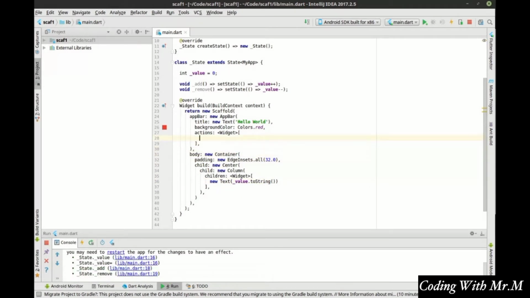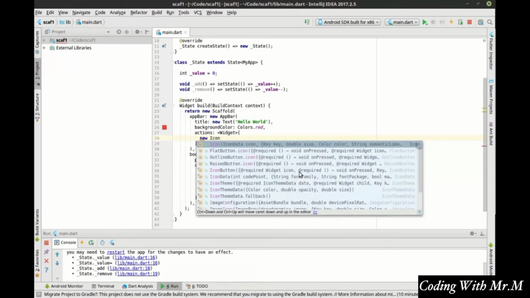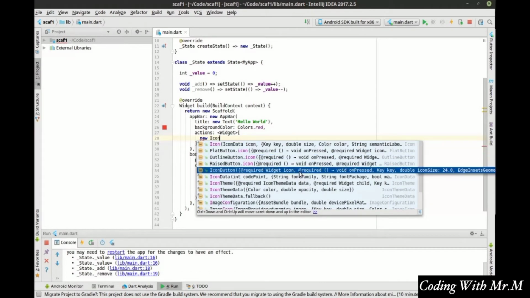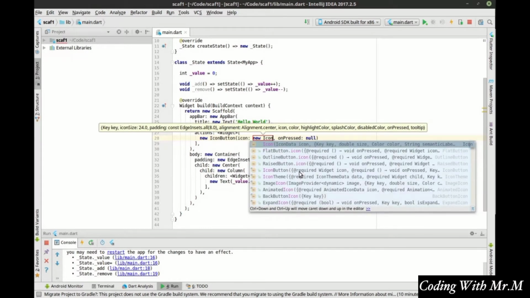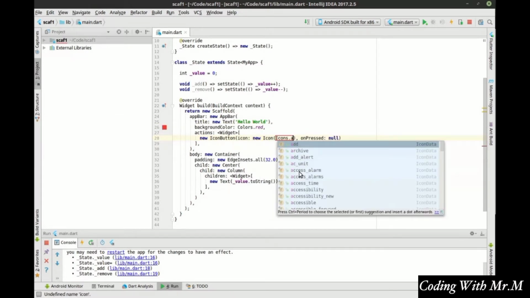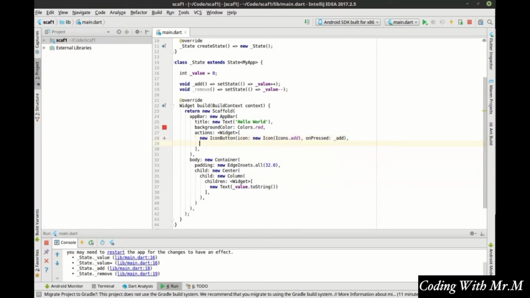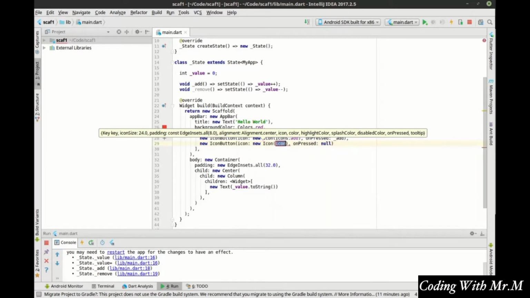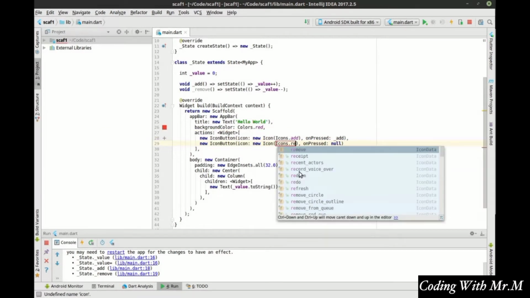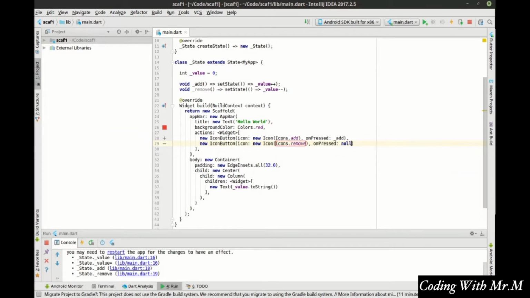Now, let's make some buttons up in this action. We want an icon button. And let's add another one. And let's change this around a little bit.